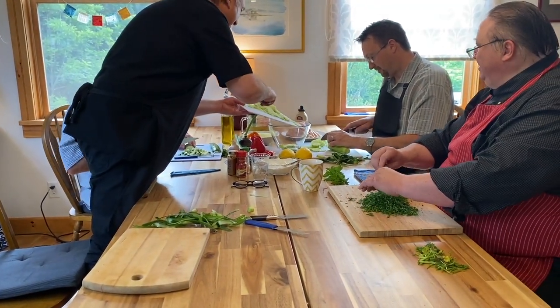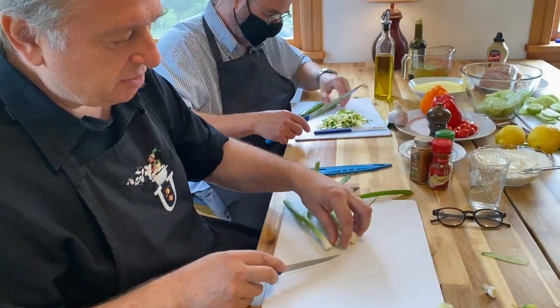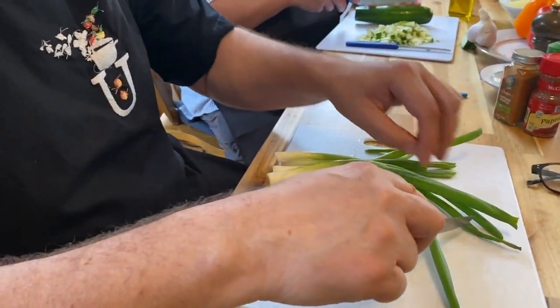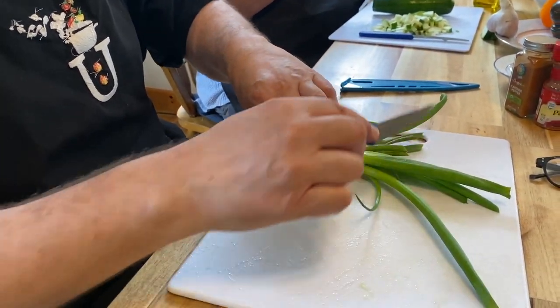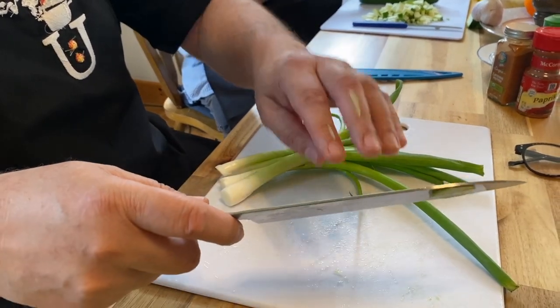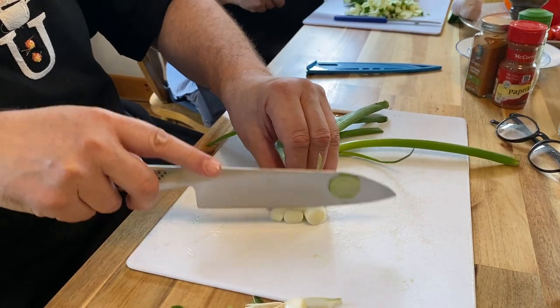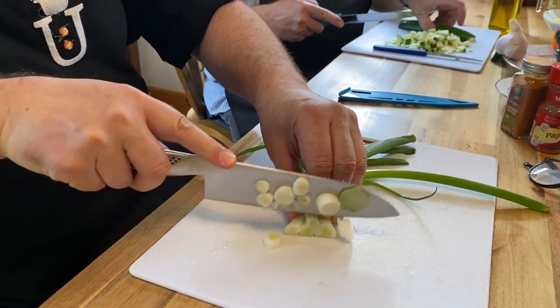Yes, you love it. Just cut the ends of the green onions. We presented it over there. I just cut off some of these if they turn a little brown or anything, and then I just cut them up the same way as I did the cucumber.